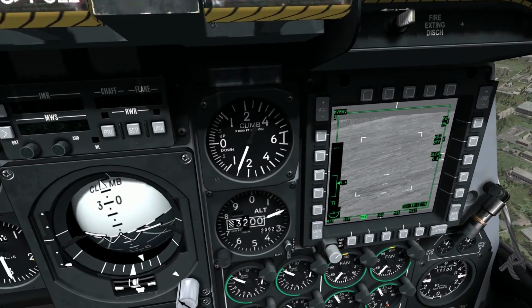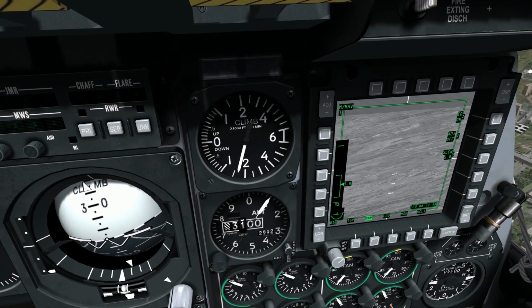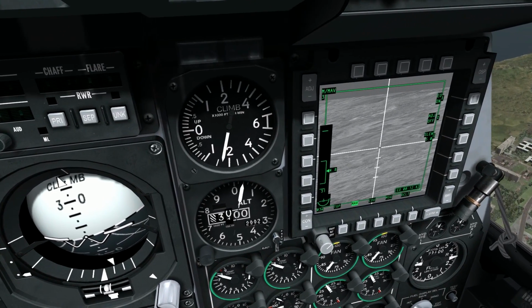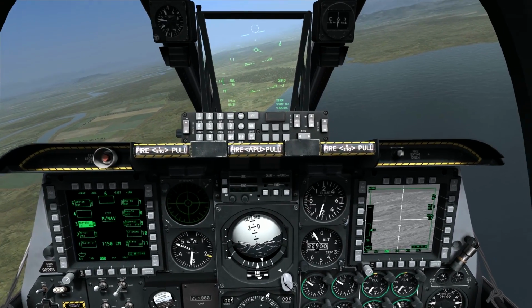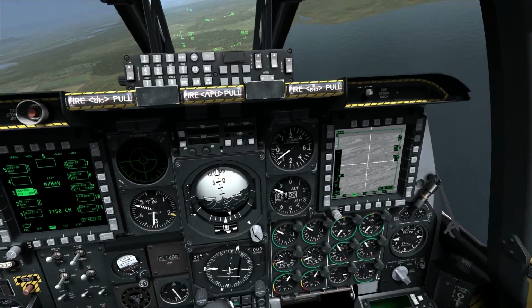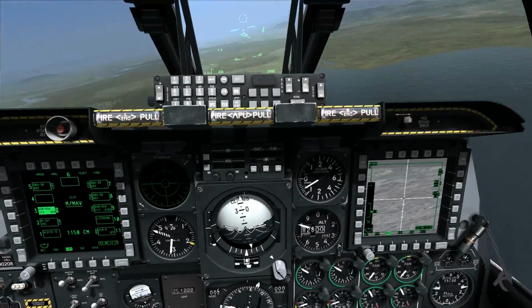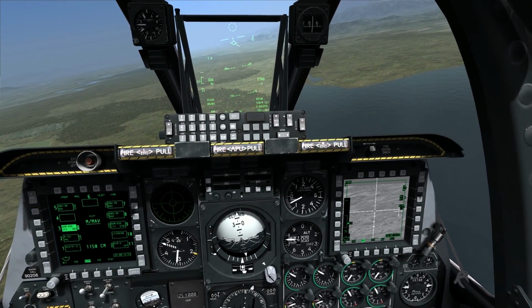Okay, so there we go. I am looking exactly where the targeting pod was looking. Let me go narrow field of view. Let me go track, and there we go. It's as easy as that. I just used the targeting pod to set up a sensor point of interest, SPI, then went China hat forward long to slave all my sensors on the aircraft over to that location.